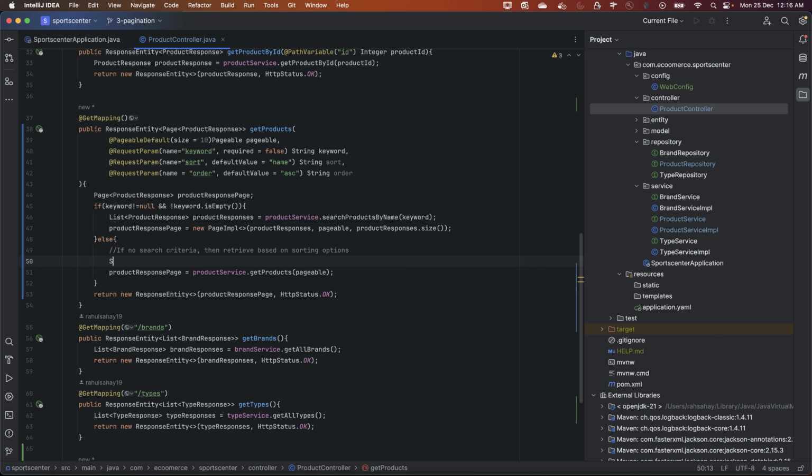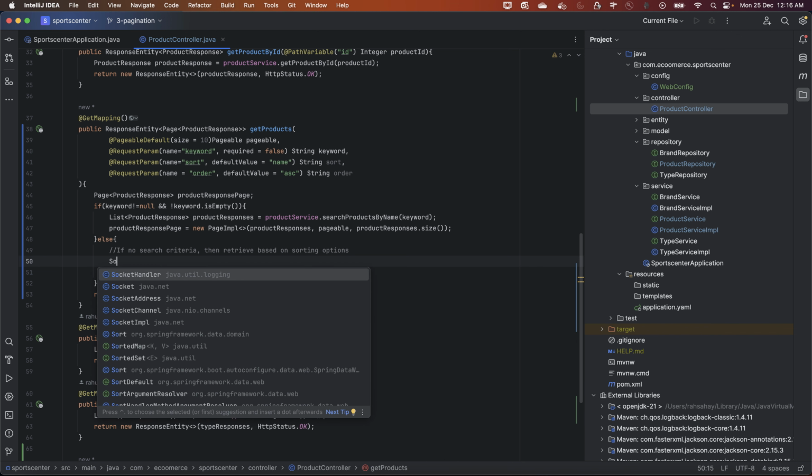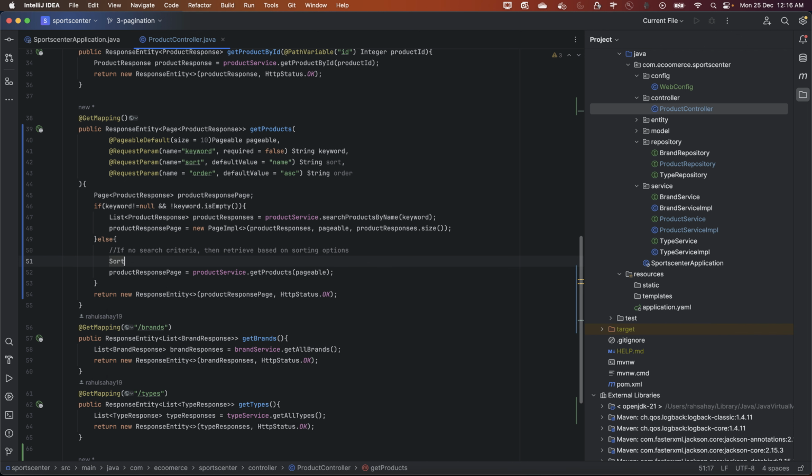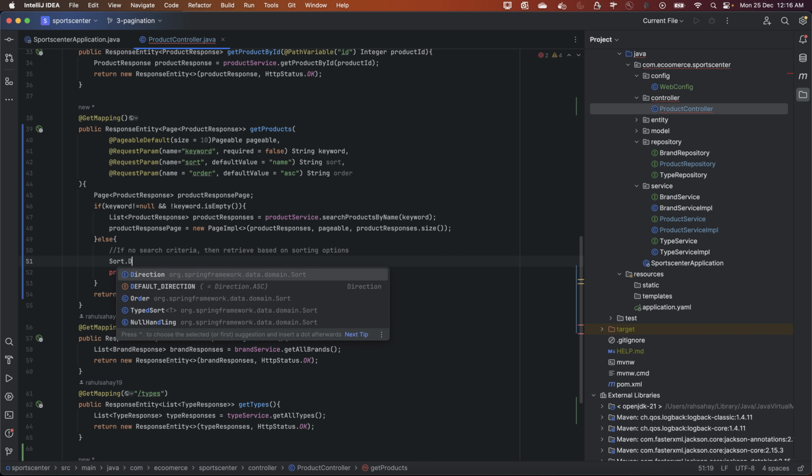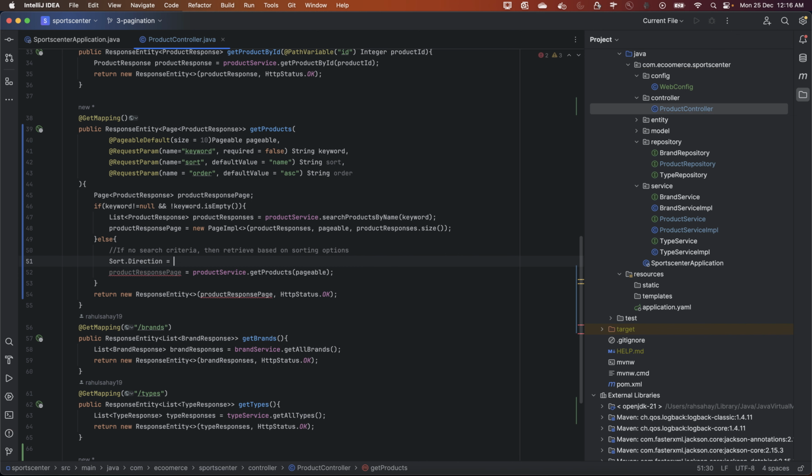So how is it going to be? We are going to have something like sort direction, right? For that we are going to utilize Sort.Direction, and let's have something like direction itself.